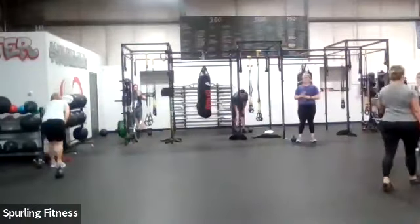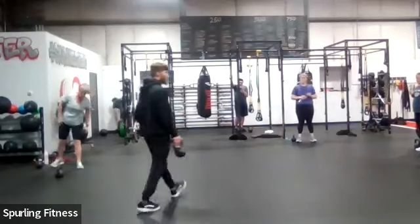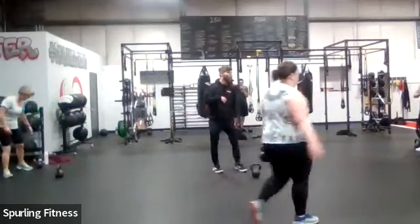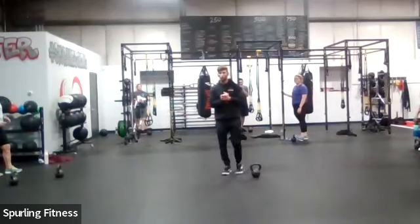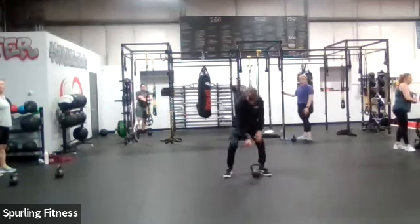I'll bring a 22 out here to the middle. I know those are harder to come by, but if anyone needs it after I demonstrate, happy to hand it off. We'll talk through the reps here, because this is going to be more of a density set. All right, so quick demo.